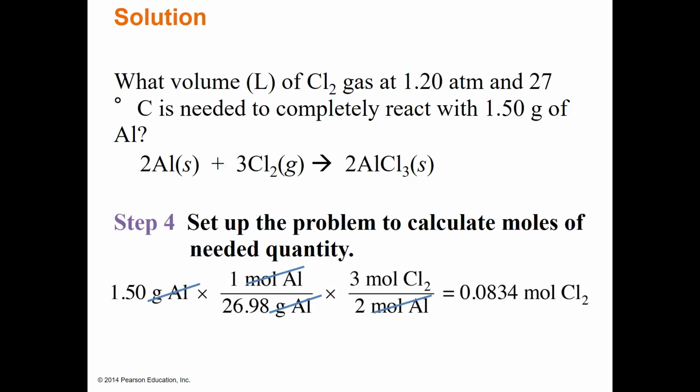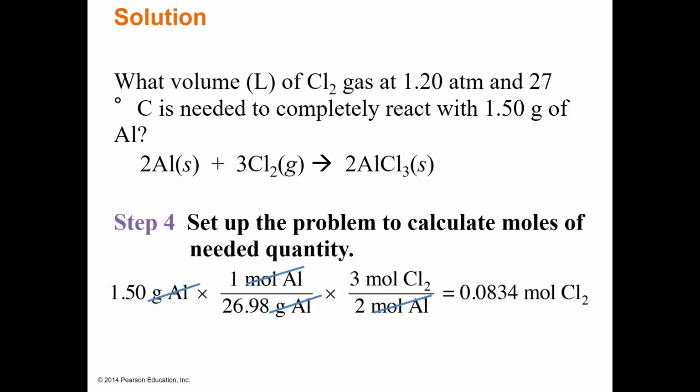Everybody okay, understand how to do this? You started with the mass of aluminum that's given, go to the equation, and since you started with grams, you needed to get the mass of aluminum, and that went down over there, and that's the mass of the 2 moles of aluminum. This mass of aluminum reacts with 3 moles of chlorine. And why did we want to put moles of chlorine at the top? Because that's what we're trying to find, moles of chlorine. Once we have moles of chlorine, then we can use this equation.